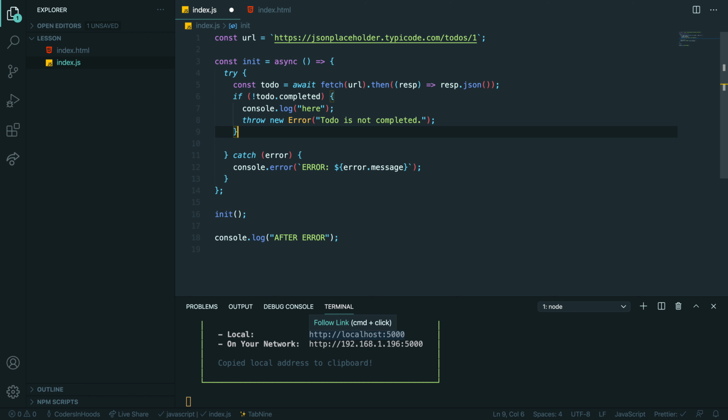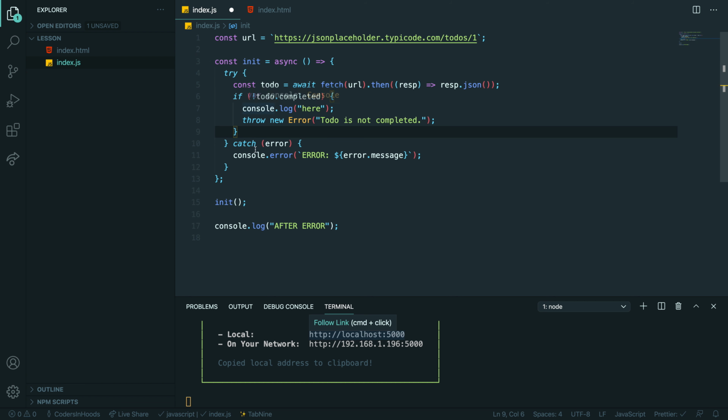Besides try and catch, we also have another thing, which is finally. Try to guess what it does. Any ideas? Come on. It's a final clause to execute after whether it catches an error or not.